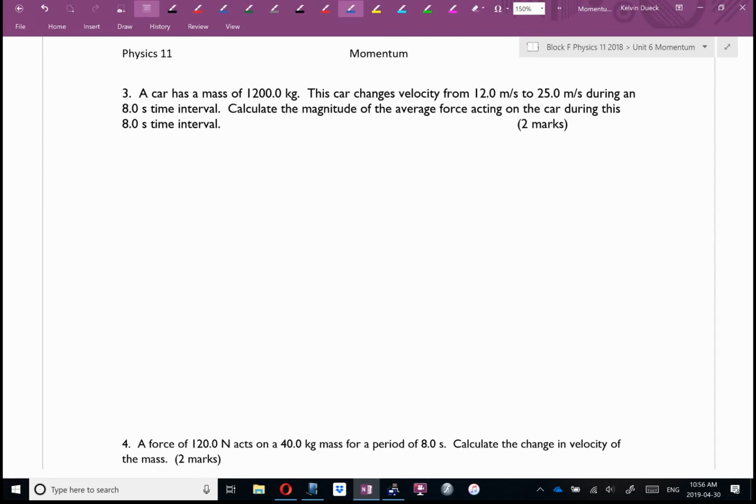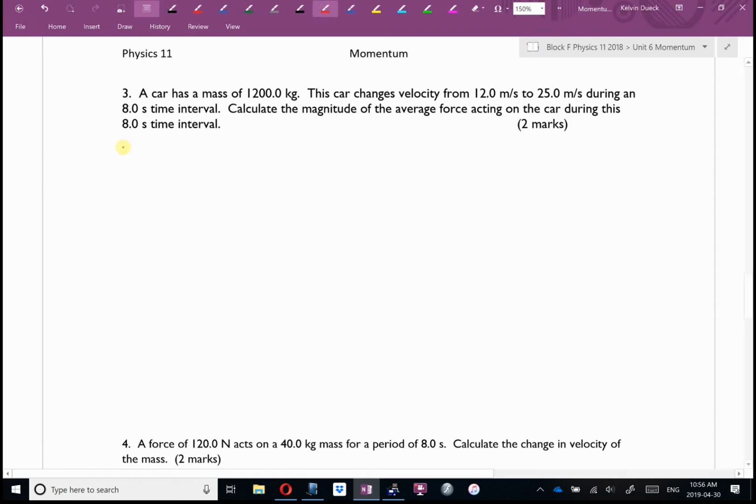You could do this. Don't write this down. That would give you an acceleration, because I do see a VI, a VF, and a T. And then you could go F equals ma, and you're good to go. It's a couple of lines. I'm lazy. The nice thing about the impulse equation is I can do it in one fell swoop. So I don't care which method you use. This is also why I said the impulse equation is kind of redundant. It's a shortcut, but anything that we really find with it, we could find with other methods.